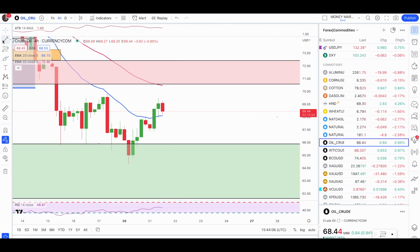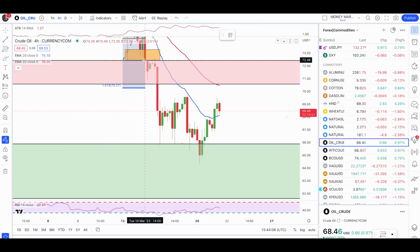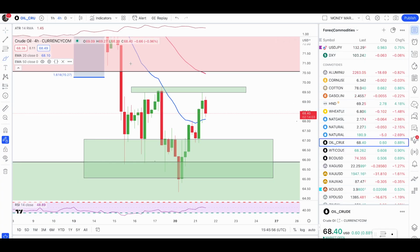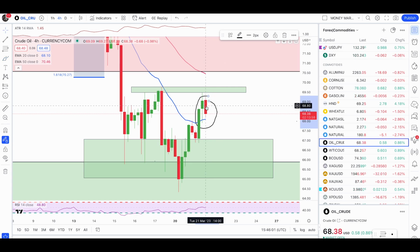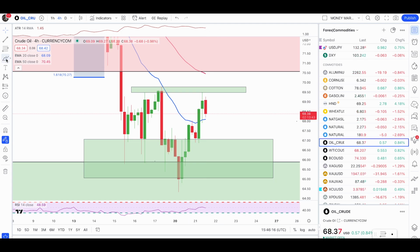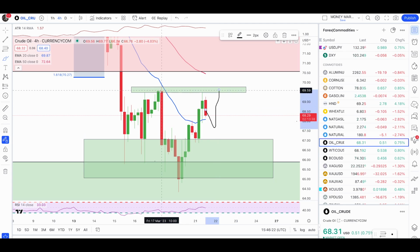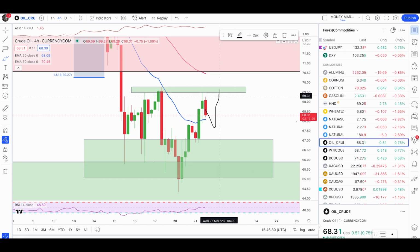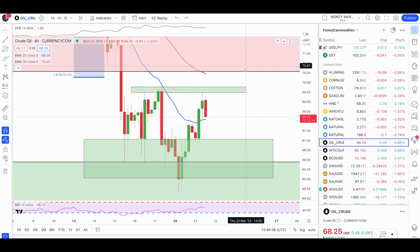Now as you can see, the price pushed up, and like I said, if the price is pushing down in a downtrend, we can expect a push up that is enough to hit your target and then a possible fall. If this red candle closes as an engulfing candle right here, then we will have a sell signal and the target will be $1.5, and then we will see accordingly. If the price hits your take profit, and then pushes up and breaks above 69.77, only then will I start to look for my buying opportunities. So keep an eye here. Once we have a bearish candle, then we have a sell signal.